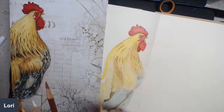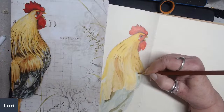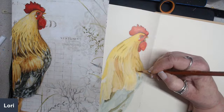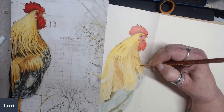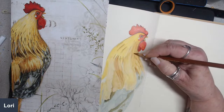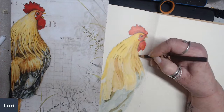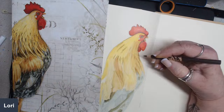Okay, now I thought I had pulled out my... Did pull out, I think, the dark brown, but I don't think I pulled out a brown. Now this here, I'm trying to deepen the color in between these feathers down into this green. I'm kind of just making elephant stew. Okay. Let's see, this brown might need a little sharpening. I don't know. I should have put my phone on so I could see how he's looking.